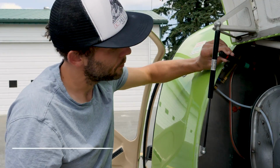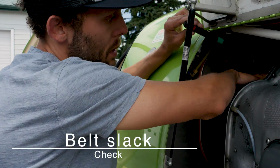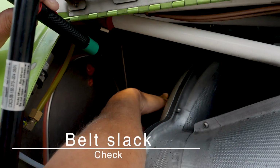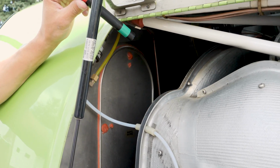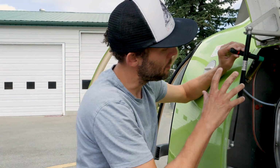And then it says belt slack. We want to make sure that there is some slack in the belt, just to show us that the last person actually disengaged the clutch, because it'll start very violently if the belt is too engaged. So just make sure there's some slack in there.